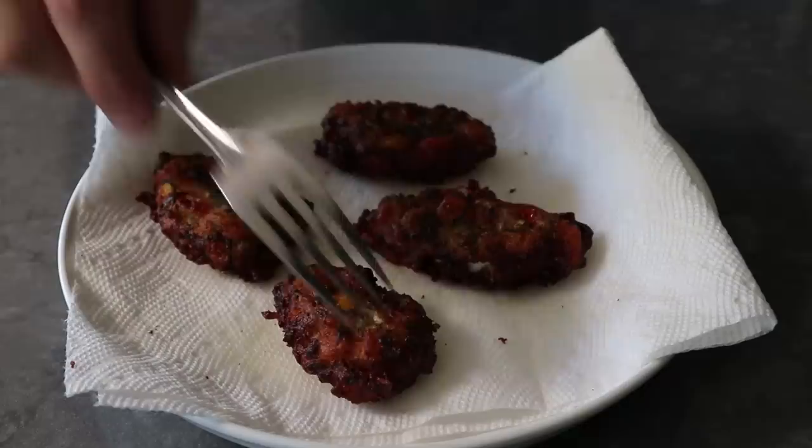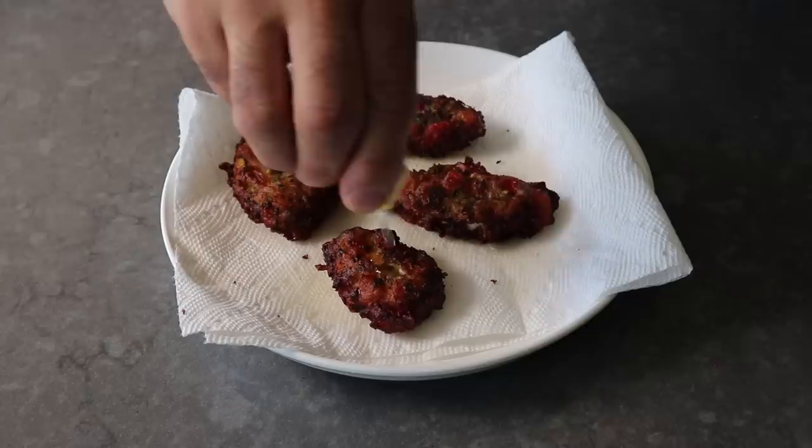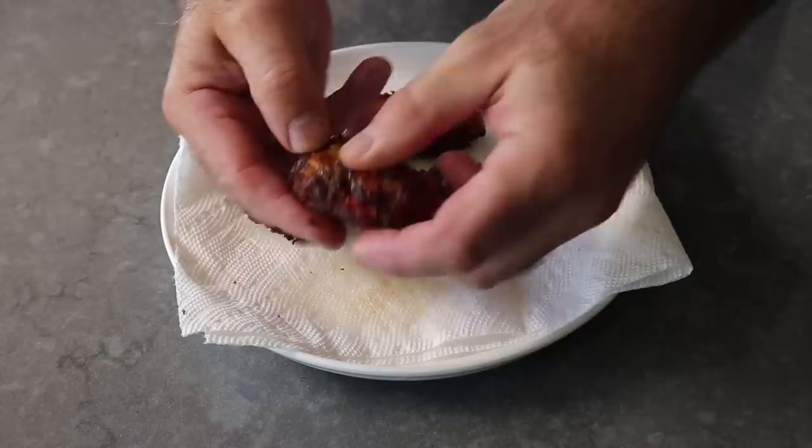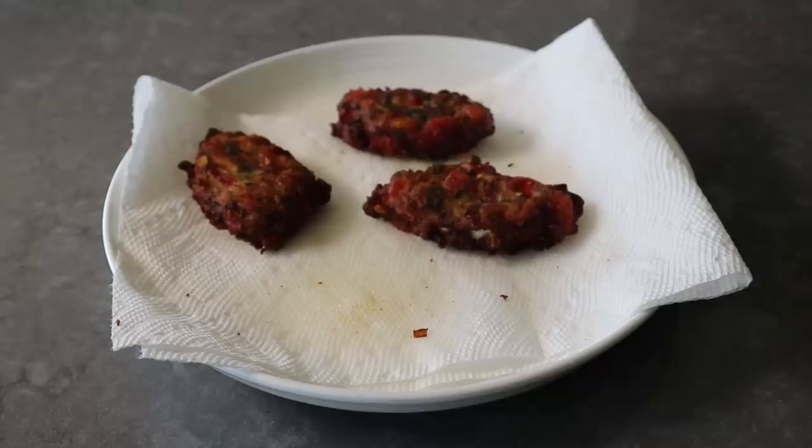Oh yeah, fork don't lie. So those sounded right, and I moved on to the tasting, which you could do as is, but they're also really good with some freshly squeezed lemon, or as you'll see in a few minutes, any kind of yogurt sauce. But anyway, I squeezed on a little bit of lemon and went in for a bite, and that, my friends, was just tremendous. And appearances notwithstanding, they had the perfect texture, which is crispy on the outside, but still soft and moist on the inside.